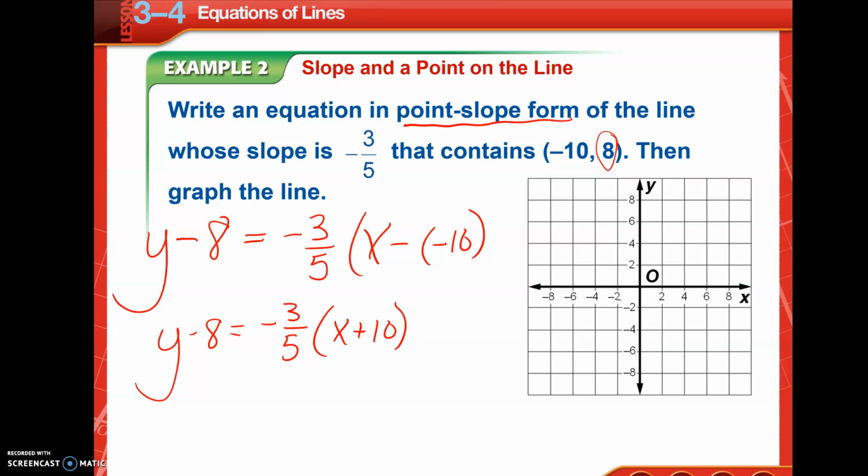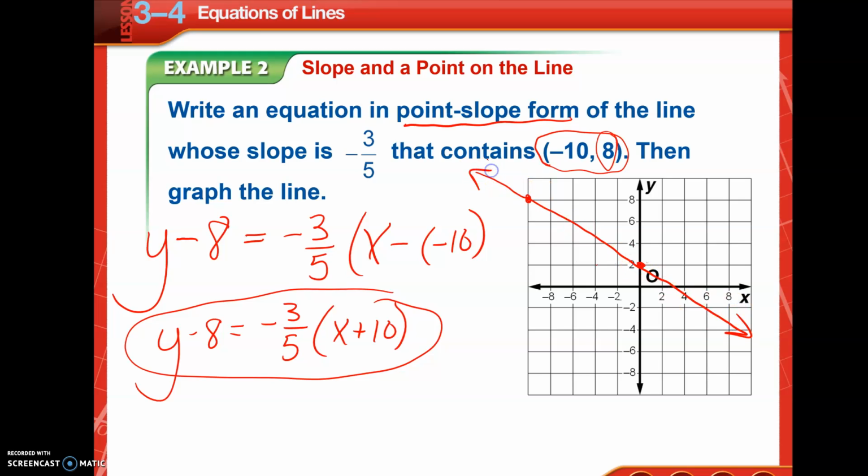And then to graph it, since we want it in point slope, we're actually finished there. Again, in this lesson we're going to be putting that into slope-intercept form. But this then would be where I start at -10, 8. And then this would be my movement. It's a -3 over 5. So down 3 over 1, 2, 3, 4, 5. And I know these go by 2s, but I could also do down 6 over 10, which would be the same slope. So 2, 4, 6 over 2, 4, 6, 8, 10. So same thing, even though that goes by 2s. And once I have 2 points again, I can make my line.